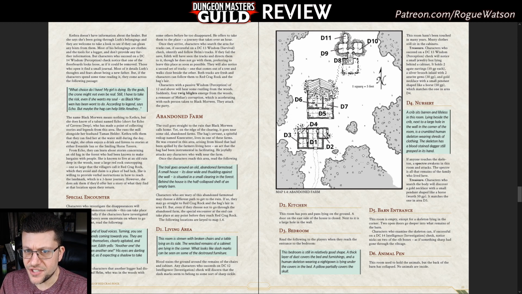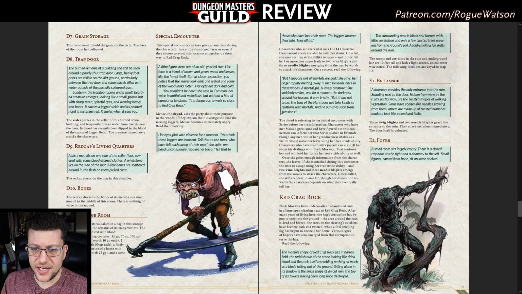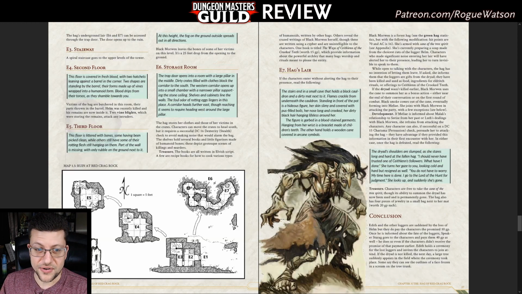There's kind of a mini dungeon first, this abandoned farm run by a redcap, where the dryad appears at the end of that and kind of explains why she's doing things. And then that gives you a chance to talk to her or gives you a chance to fight her. And again, all of those things will determine how she reacts when she's later summoned by the hag as you go to Red Crag Rock, which is another really cool mini dungeon design, which is this ruined tower that's got like a trap door. It's got a bunch of body parts everywhere.